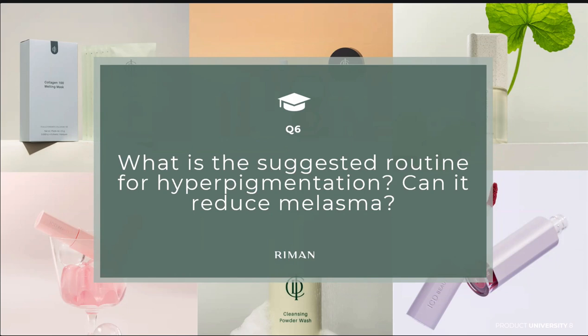Many of our products and many of the ingredients in those products are intended to address the general issue of hyperpigmentation or dark spots. There are many different ingredients that allow for a brightening of the skin or antioxidant care to reduce the potential for those melanin deposits to persist within the skin. That being said, for melasma specifically, it is a beast in its own right. And so I always make that disclaimer.